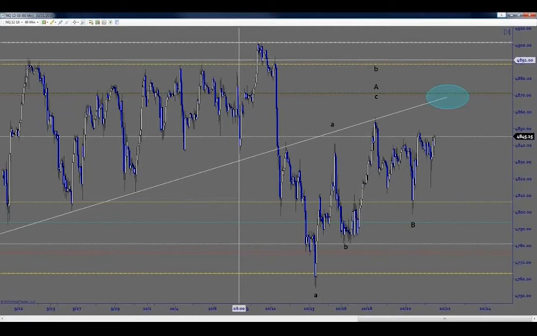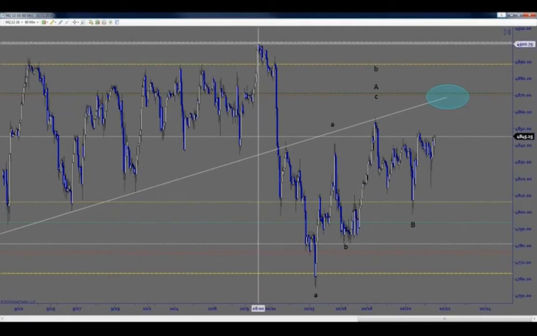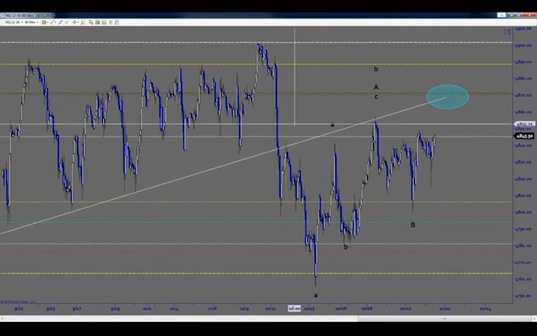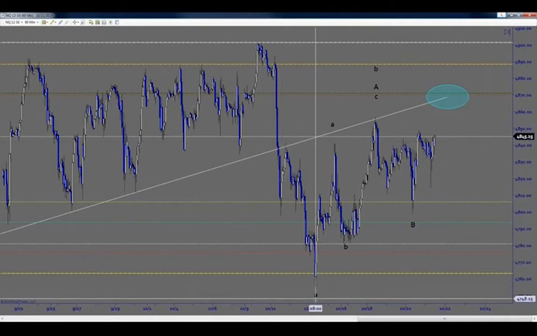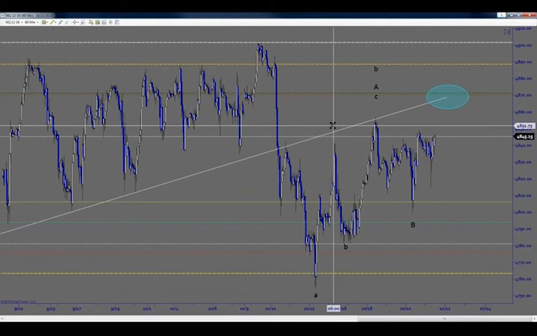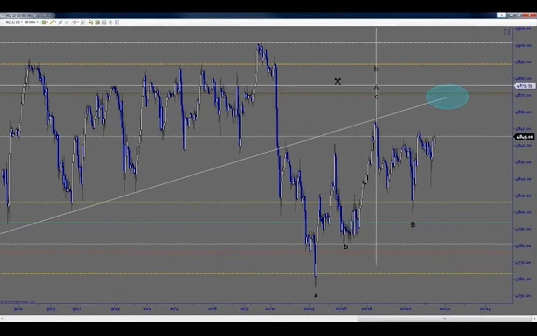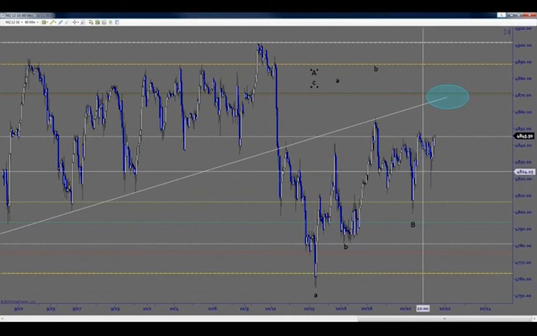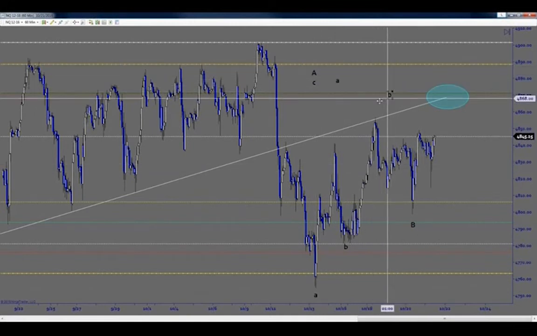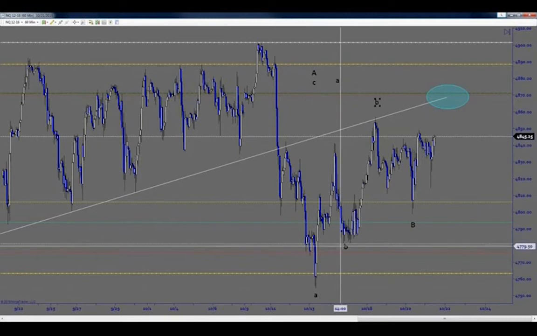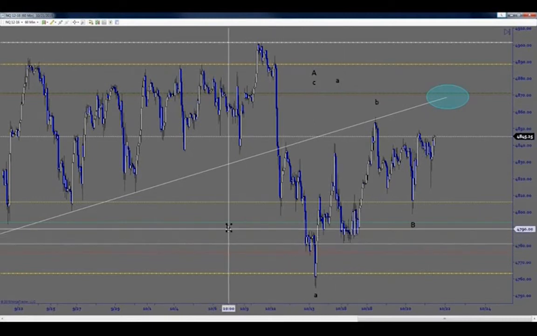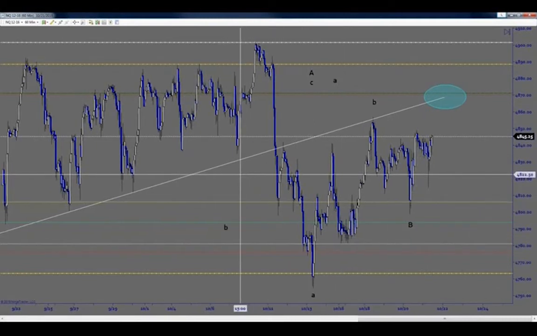So from the high that we've had on the NQ back here, October 10th, I think it was, maybe October 9th, we had a hard sell-off, and we came to the low. Now I've got a lot of labels in here, so let me move all this stuff out of the way, because this is what we're using now. From this low, we pulled up into a zone.